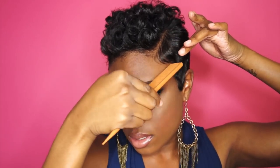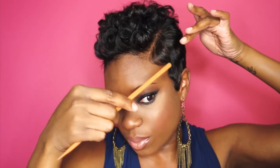Kinda get those little waves, your edges, whatever. And I kinda curl over my waves just because I think it gives a really soft, pretty effect. My iron keeps dropping. And that's pretty much it. It's simple, it's easy, it's quick, it's fun, and it'll look like you went to the shop, girl, but you didn't.